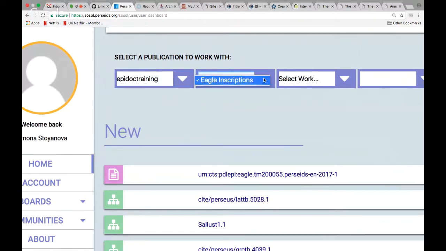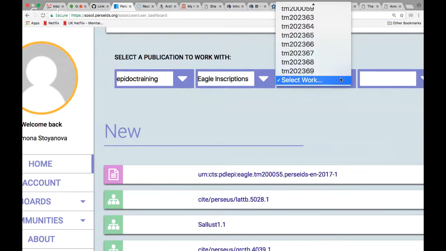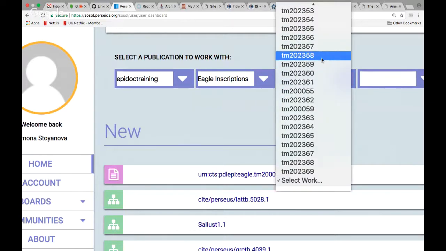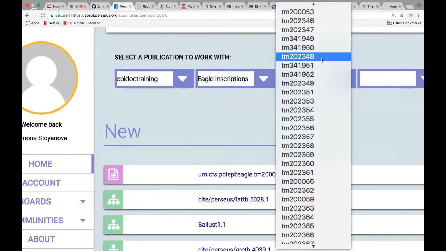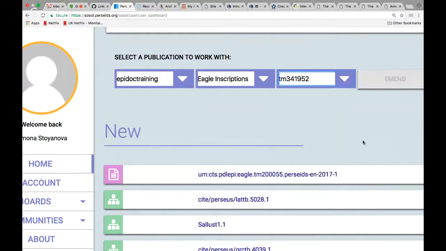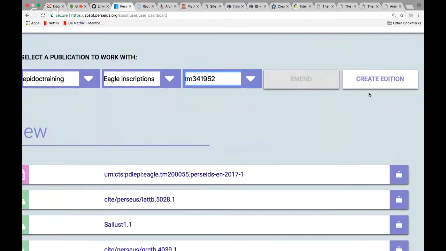From those, you'll see that you have a number of eagle inscriptions. They're actually from Tripolitania. Just pick one, doesn't matter which one, and go to Create Edition.